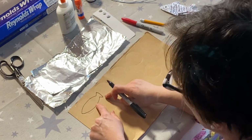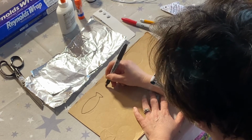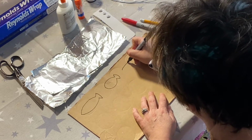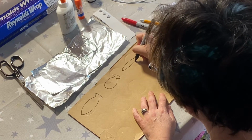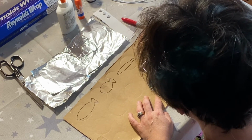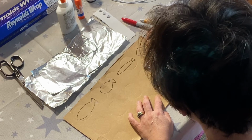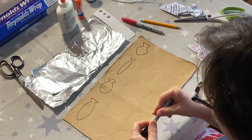And you can cut it out and use it as a template for all the other fish, or you can just draw, you know, maybe this fish can be a little chubbier and smaller. Maybe I can make a long fish that is skinny. Maybe I can make a fish that is shaped more like this. So you can just use your imagination and make the fish any way you want.